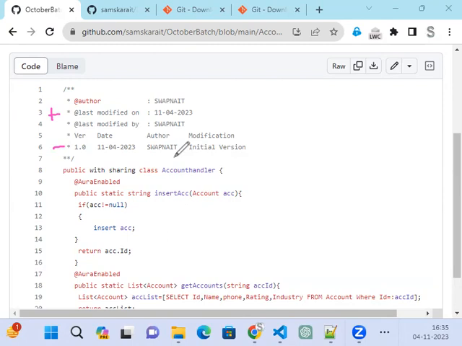So this kind of hint, whoever is doing the code review, by looking at that, they will be able to identify how many lines we have added, how many lines we have removed, what the changes are. So they will review it and they will approve it.